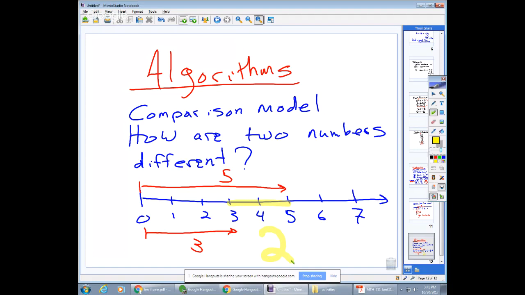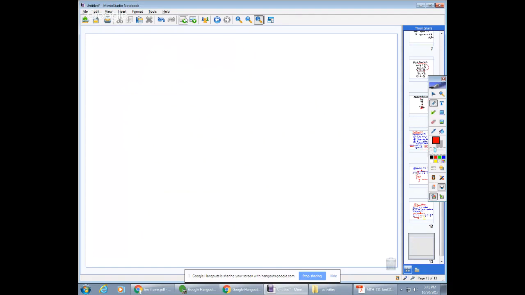Now, the cool thing about the difference, so one thing subtraction does is it tells us how far apart two numbers are, right? When we talk about the difference of two numbers, we're saying how far apart are they physically. If I pick these two numbers up and I move them down the number line each by the same distance, they're still going to be the same distance apart. So for example, if I were to add 10 to both of these numbers, then instead of 5 minus 3, I would have 15 minus 13. I move them both along the number line, 10 units. How far apart are they?